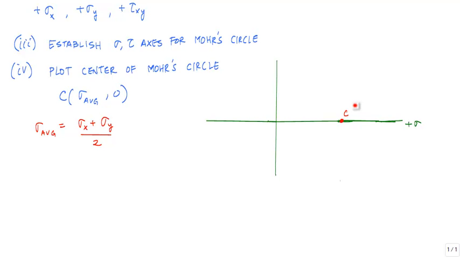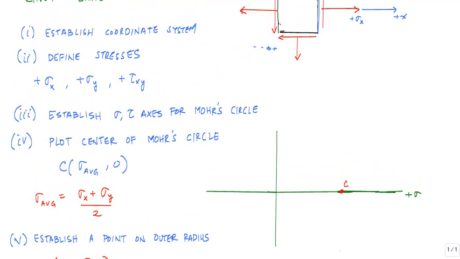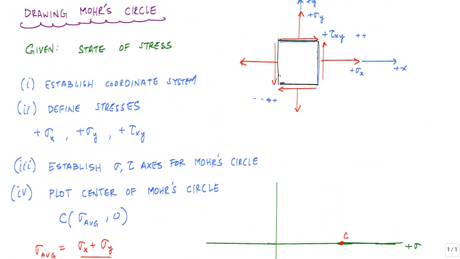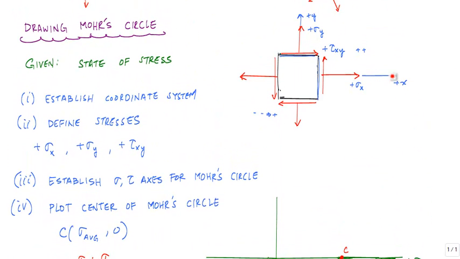Next, I want to establish a point on the outer radius called point A. Simply use sigma_x, tau_xy - the stresses you defined earlier after establishing your coordinate system. If sigma_x and tau_xy are positive, that first point will be somewhere down here. This represents the point where theta equals zero degrees, or your defined origin, the plus x basic reference.